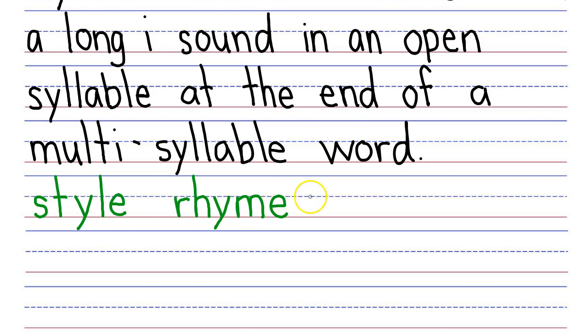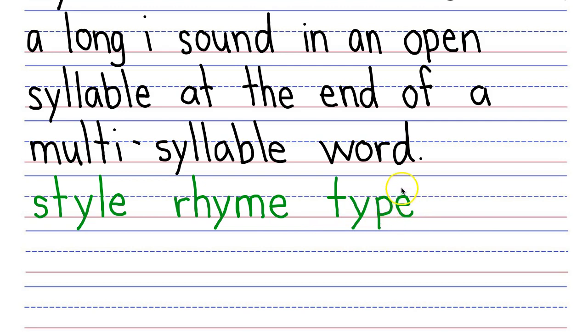Next word, type. Here we have a T that says T, a Y that says I, a P that says P, and a silent final E. The silent final E is telling us that the preceding vowel letter, the vowel Y, is making a long sound. In this case, it's a long I sound. And so we pronounce this word with a T that says T, a Y that says I, a P that says P. We don't pronounce the E. Say it together fast. Type.